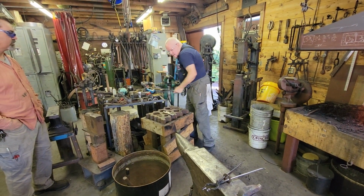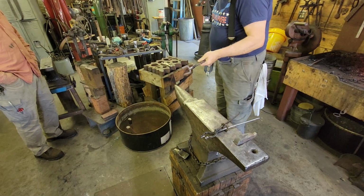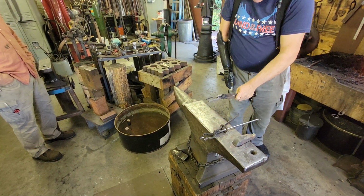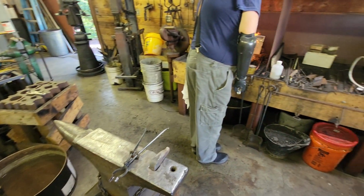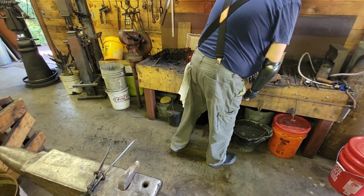Did you make those? They're old tongs that I repurposed. Yeah. So the next thing we're going to do is scarf the ends of that.